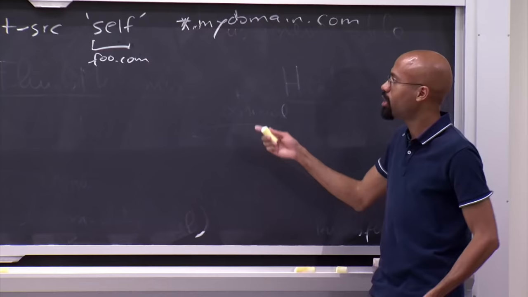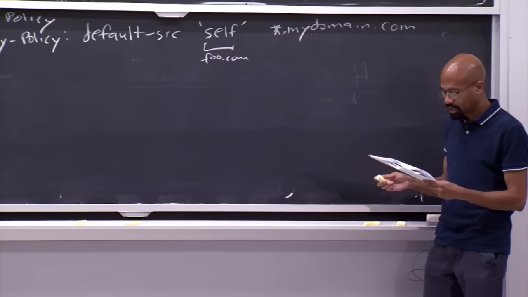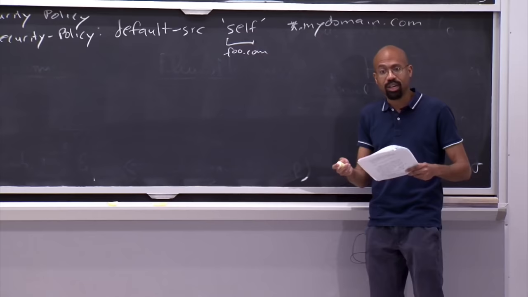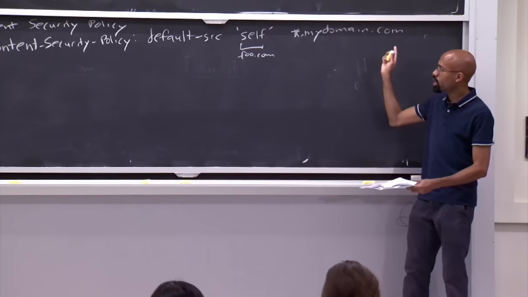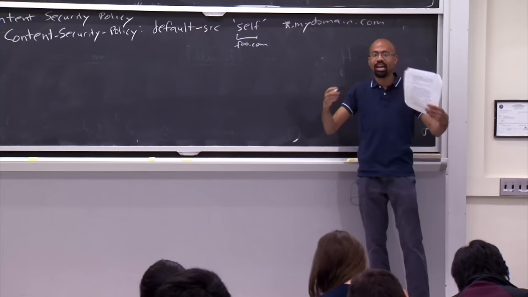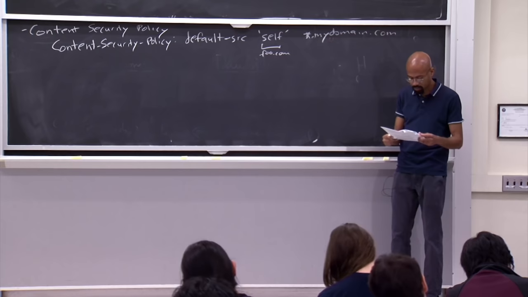And you can actually specify more fine-grained controls here. You can say my images should come from here, my scripts should come from here, and so forth. So this is actually pretty nice. One nice thing about this too is that it prevents inline JavaScript. So you can't have a script tag with some literal JavaScript and then a closing script tag. Everything has to come from a script tag with a source, so it can be validated. Also, content security policy prevents dangerous statements like eval. Eval allows a web page to dynamically generate JavaScript code, and if the CSP header is specified, the browser does not execute evals. So does that all make sense?